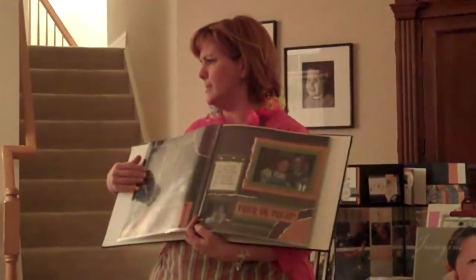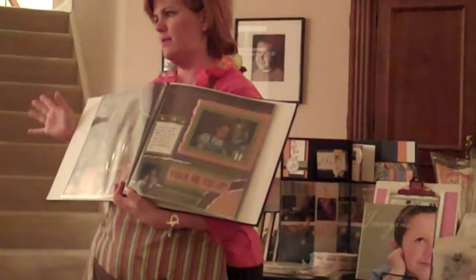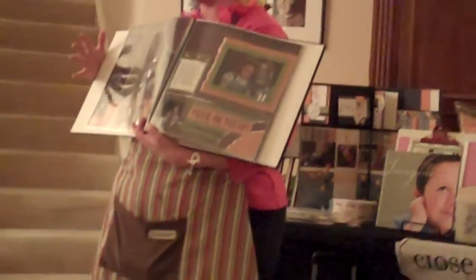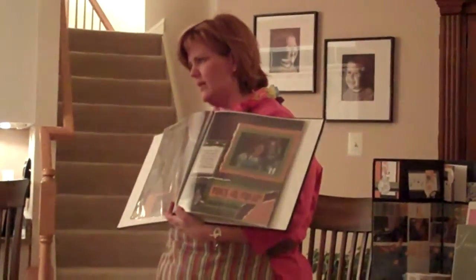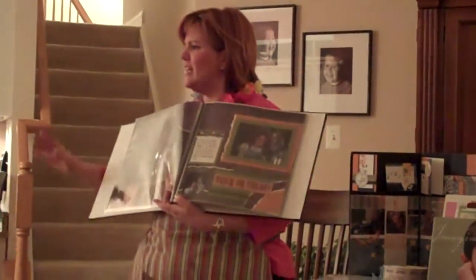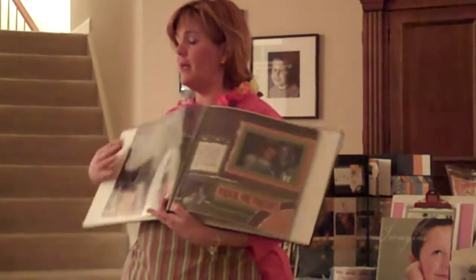Are you familiar with Heritage Makers at all? I've used them a long time ago. I had a hard time with that, because it's totally custom. You go from Shutterfly, where you can do very little customization, to everything you have to figure out on your own, which is a little overwhelming. I would say that this is somewhere in the middle. This is in the middle.